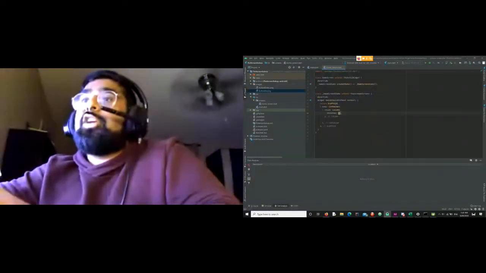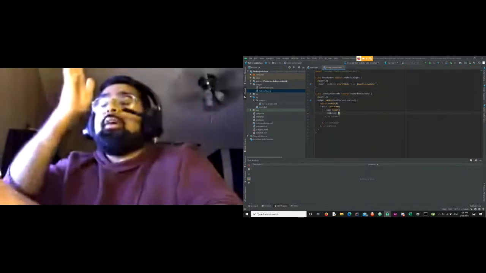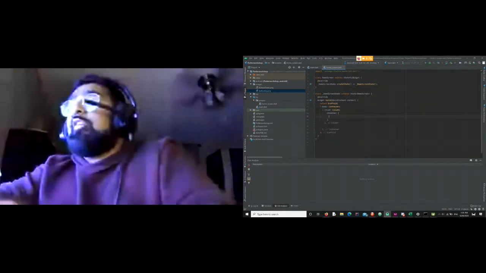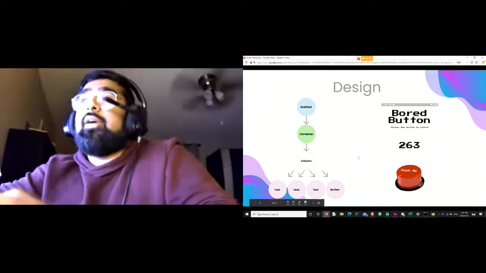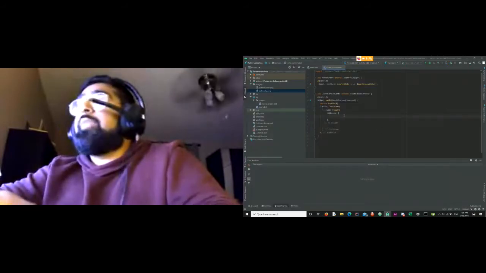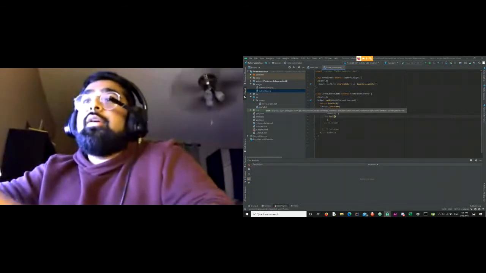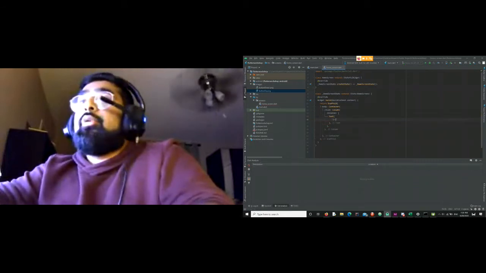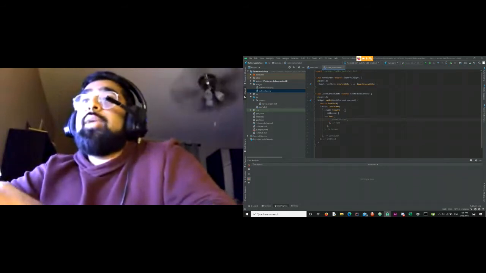But specific to this project, we're going to be talking about a column. So a column allows everything to be lined up vertically in a singular line, and it has multiple children. So the first child, we can go back and refer to our diagram, is a text, another text, another text, and a button. So let's go ahead and design how that looks. Our first one is going to be a text, and simply all you have to do is type in text, and inside of that we can put board button, because that's what we're building.